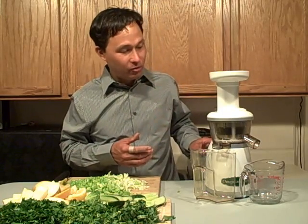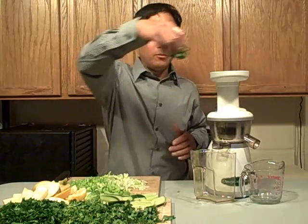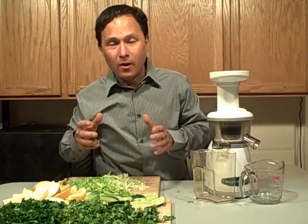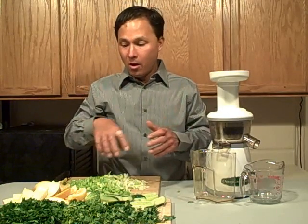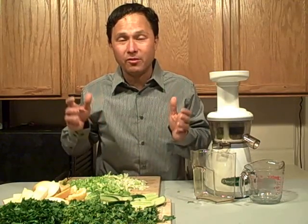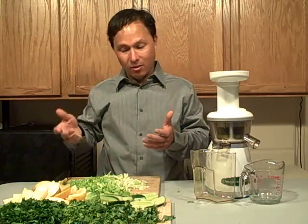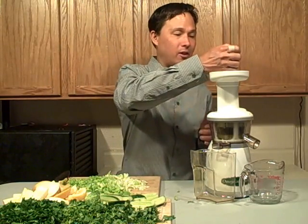So we're going to go ahead and turn the machine on. And it's running. The first thing you're always going to do is feed in some leafy greens. After you feed in the leafy greens, you're going to want to feed in a hard root vegetable. You're always going to want to follow everything with a hard root vegetable. If you're not juicing hard root vegetables, then you want to juice something that has a nice firm consistency. So the best thing we've got is something like the celery. So we're going to put a handful of celery in there.